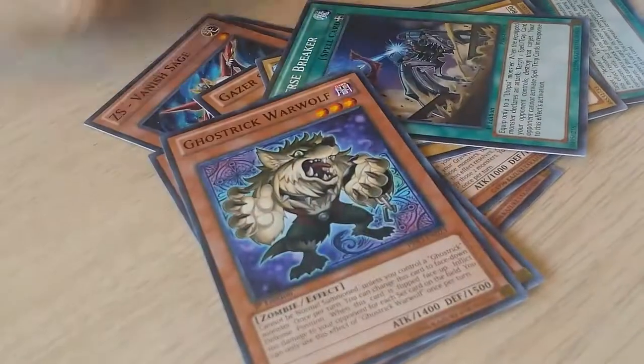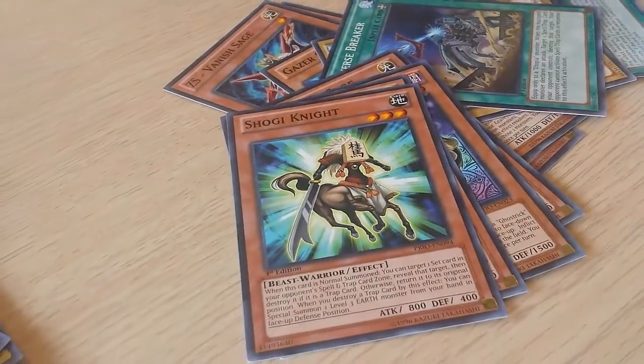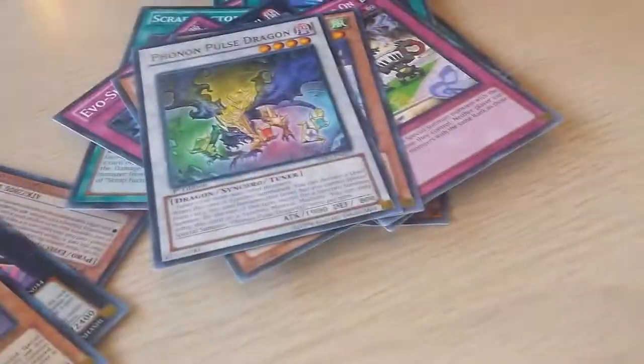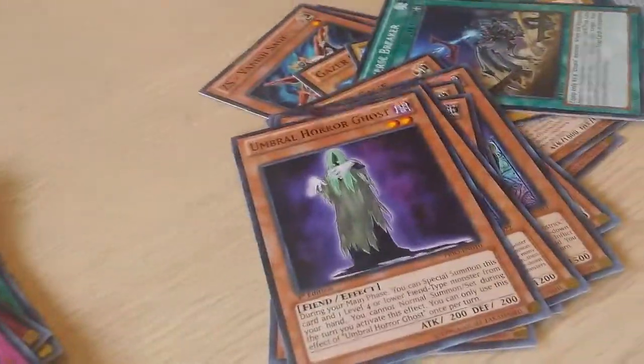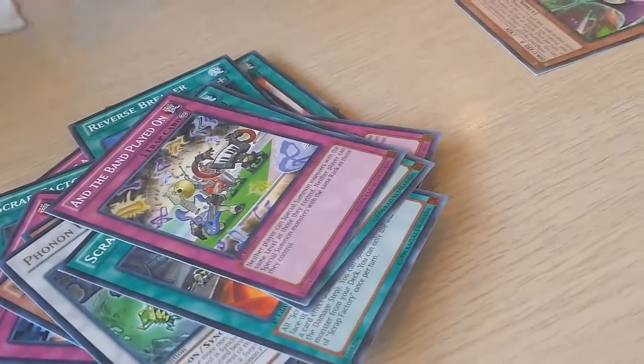Ghost Trick Warwolf, Galaxy Dragon, Shogun of the Night, the Phonon Pulse Dragon. Oh yeah, you need that right now. I do? Yeah. That's that Synchro Tuner. Ghost Trick Doll and our third Scrap Factory. Yay. Our third Iron Core. Wow. Aeos Dragon, another, and the band played on.